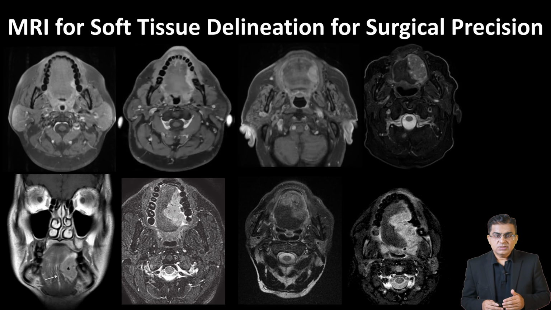As you move from top row down to bottom row, notice how the tumor spreads locally. With an MRI, you can confidently report if the deep extrinsic muscles like the genioglossus and hyoglossus or floor of mouth are involved or not. You can clearly identify the midline lingual septum. You can definitely tell whether the tumor is just touching it, pushing it, or completely crossing it like you see in the bottom right image.